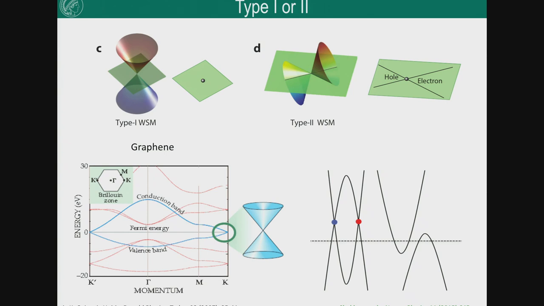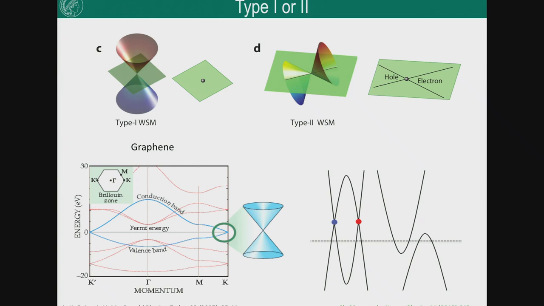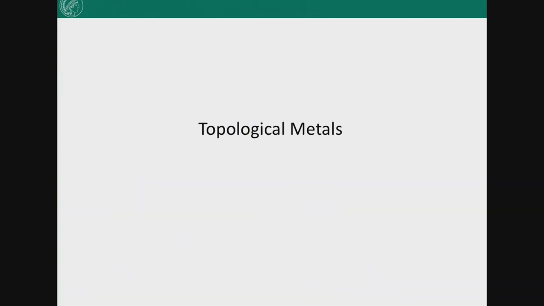And my feeling is this is not even so bad because it helps us to stabilize this nice linear dispersion. And the linear dispersion really brings the interesting properties like these giant mobilities, this giant magnetoresistance effect, etc. I think this will maybe have very interesting properties in the future. So this was the semi-metal. I come back to the semi-metal at the end.